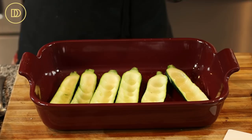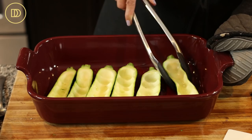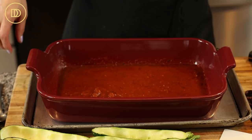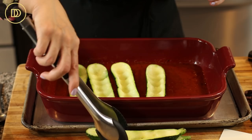The zucchini is ready at basically the same time as the filling. They should be fork tender, and if you want more color on them you can turn the broiler on for the last few minutes. But this is good enough because they are going to go back in and bake a little longer once they're filled. Go ahead and take them out of the pan. For a nice shortcut, I'm using store-bought pasta sauce — I'll put a recipe on the blog post if you want to make your own; it takes about 20 minutes with a few basic ingredients. Then put the zucchini back in over the sauce. If you prefer béchamel sauce you can use that, or leave the sauce out.